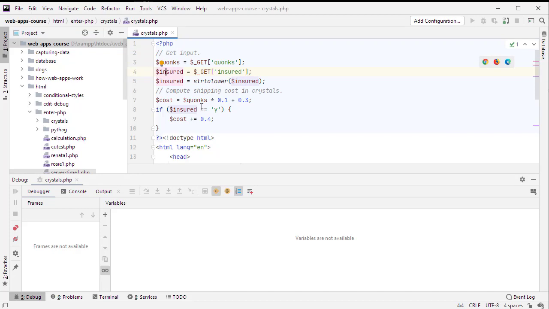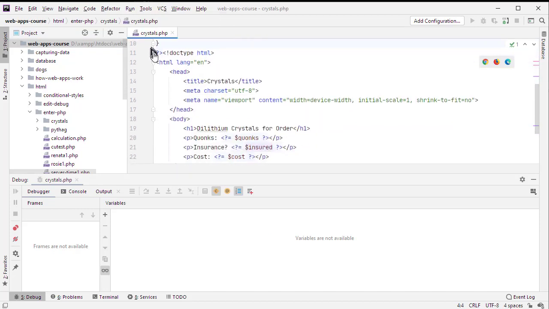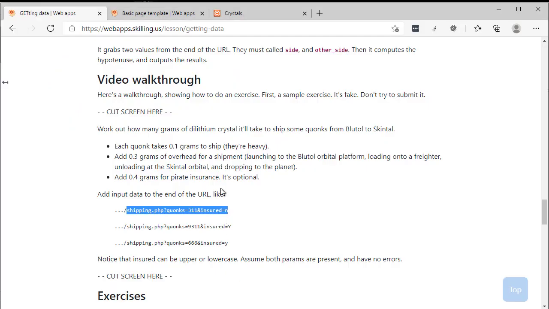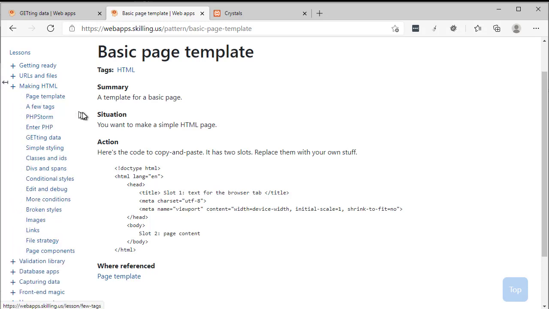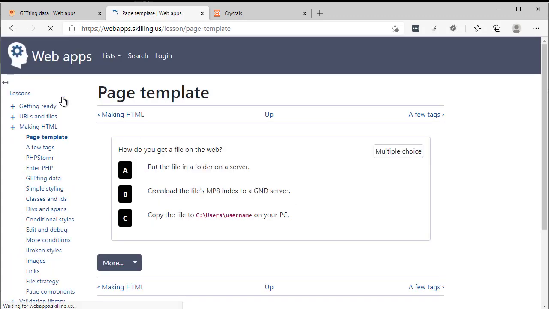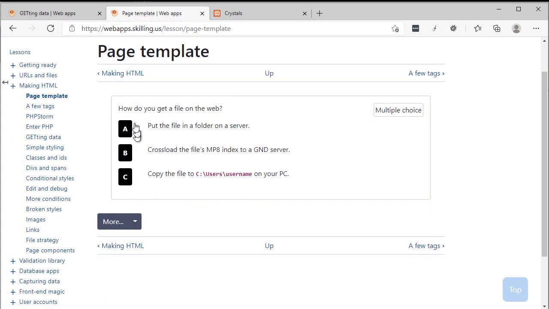I got the HTML for the template, and you can get it from the basic web page template lesson if you wanted to, which is here. And if you scroll down, eventually you'll find it.